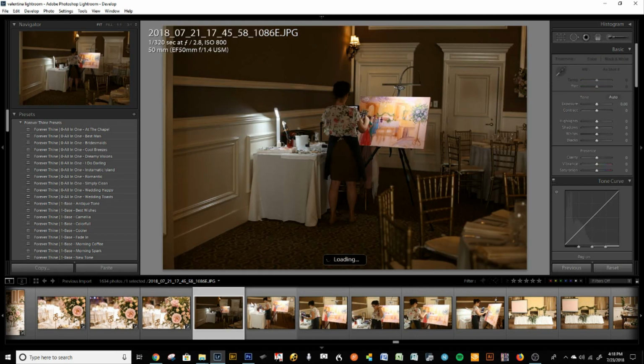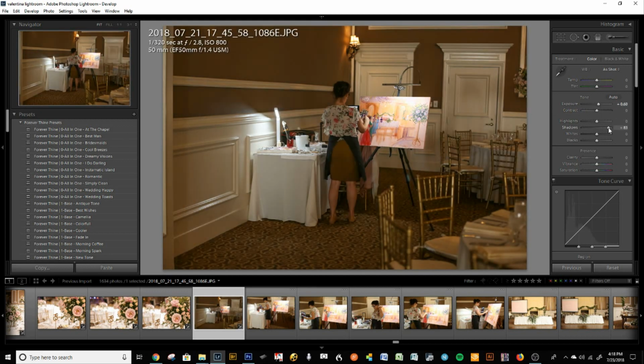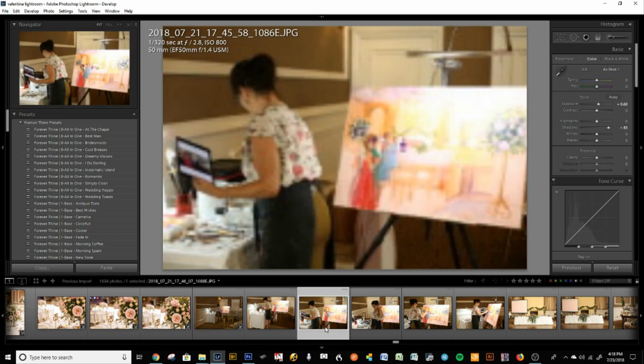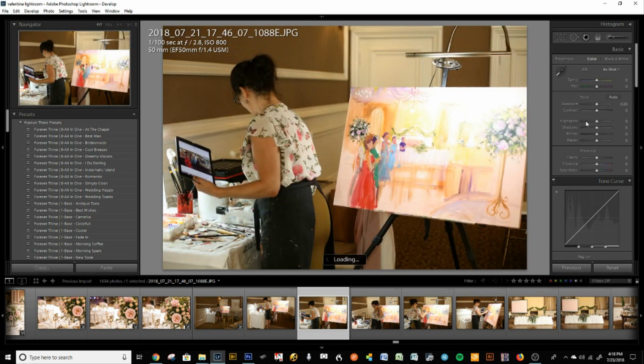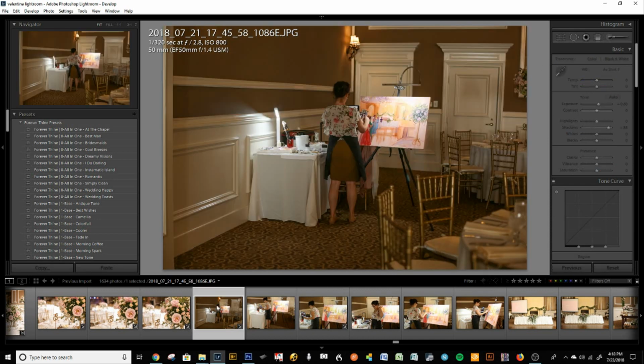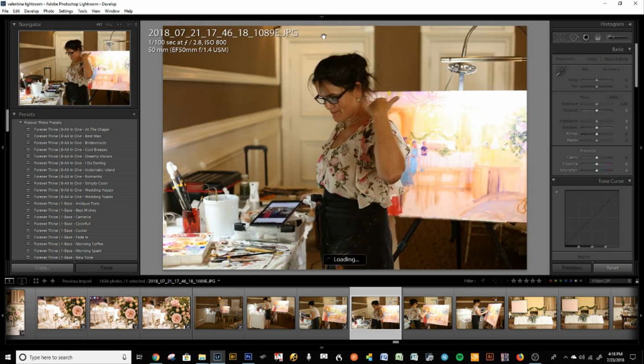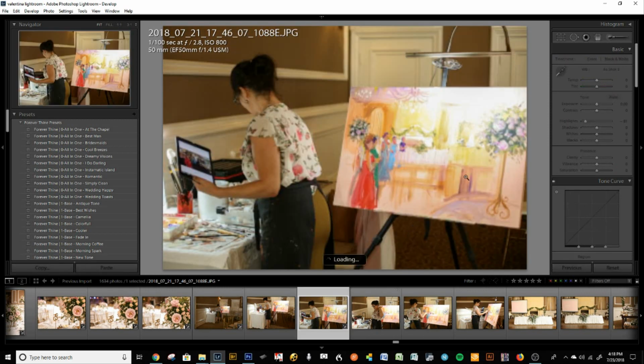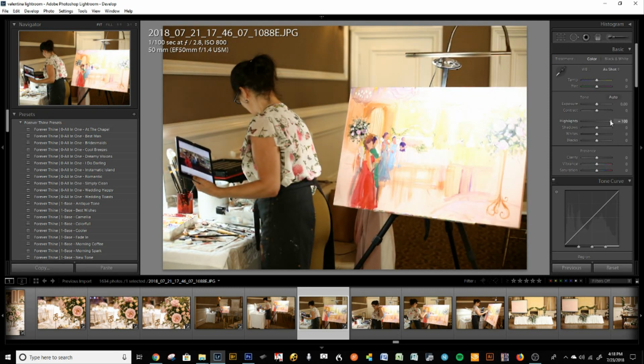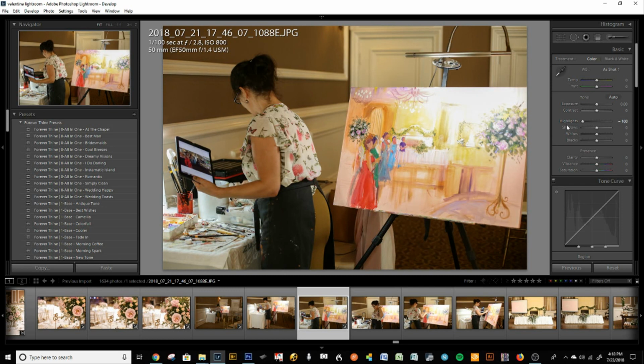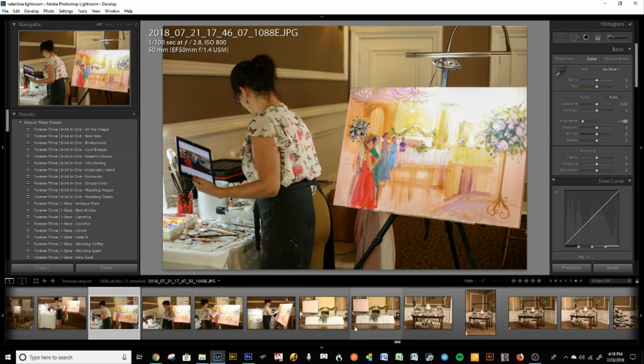And now I'm shooting this lady who is painting. She's just starting her painting. So here I can brighten it up a little bit and open up the shadows. Gives you a little bit more here. I came in close, and now I can drop the highlights. So it's the opposite, right? Here we were really focusing on the painting, so we're opening up the shadows. And here we had a little bit better exposure for her, but we were starting to lose that. So instead of having it like that, we can just click on highlights and save that painting a little bit more.